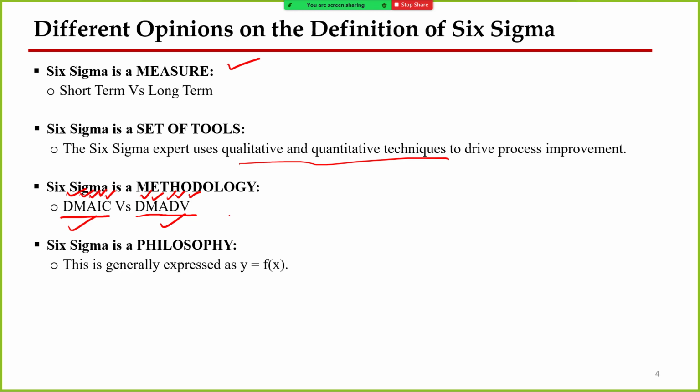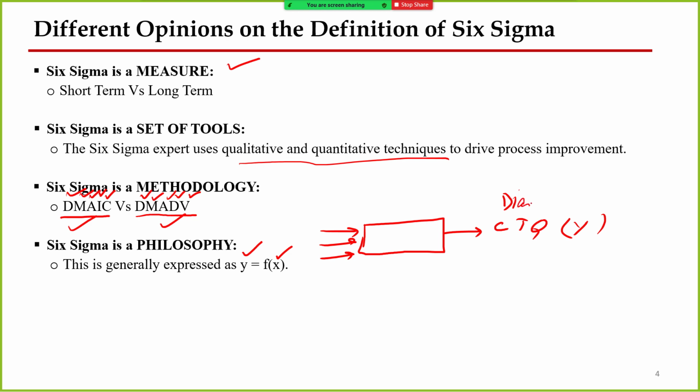Whenever we are saying Six Sigma, X is basically the input, or you can say the causes, and Y is basically your critical to quality. So that means when saying Six Sigma is a philosophical perspective, it is basically a set of inputs, and we have one critical to quality. That is basically our response variable. Like, as I am giving the example from the pen perspective, the critical to quality is the diameter of a pen.